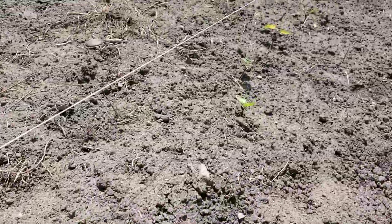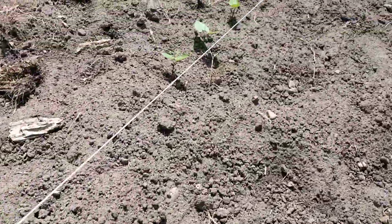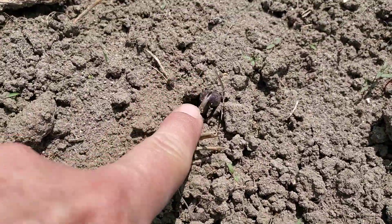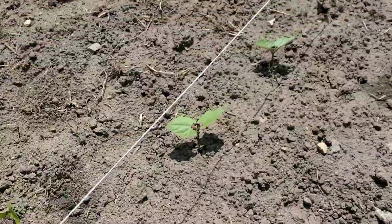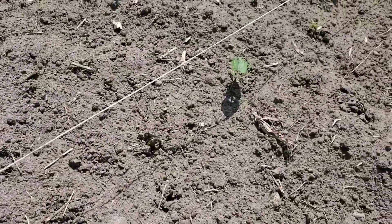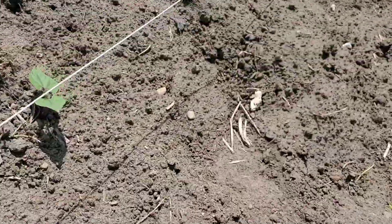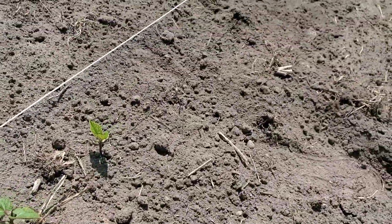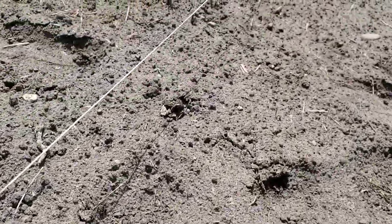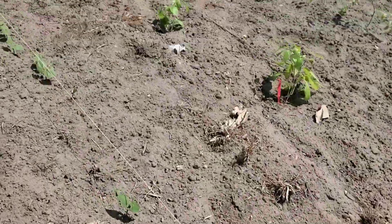You'll be able to see the beans down here like this. Here's one you can barely see — right there. You'll be able to see some really cool spots where the dirt starts to pop up and you're like, oh, there you guys are. That's kind of what I'm doing with beans — see if they're there, and if they're not, go ahead and replant them. They're coming, so it's okay.